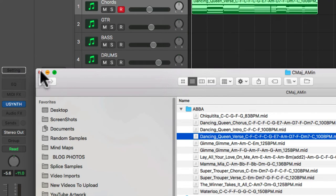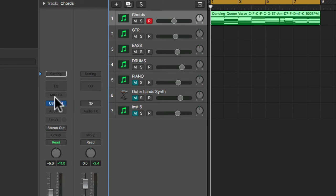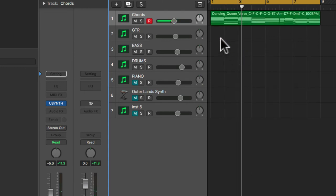So we have this MIDI part here. It should be just the chords. Again, this is the U synth that I'm playing it on right now. Boost the tempo up a little bit. Anyways, we don't have to play the whole thing.